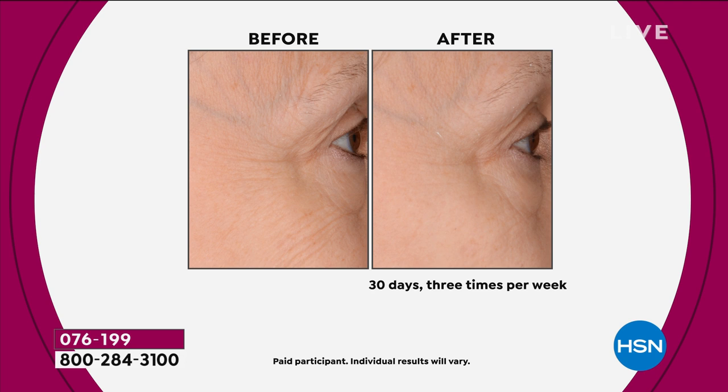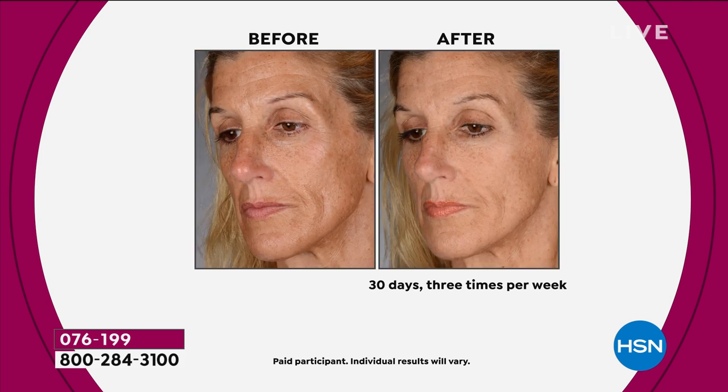Would you mind, Jamie, because we're getting a lot of questions and comments on our Facebook Live about this tool in particular, how deep it goes into the skin. Is it safe to do at home? Is it okay to use micro needles on my skin? Talk us through that process and how this works at home.